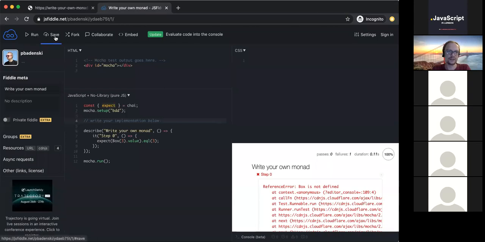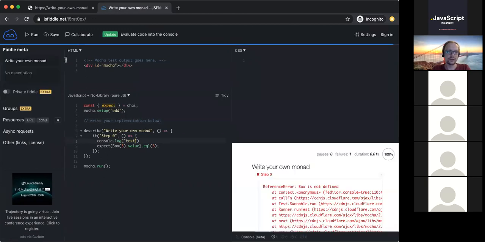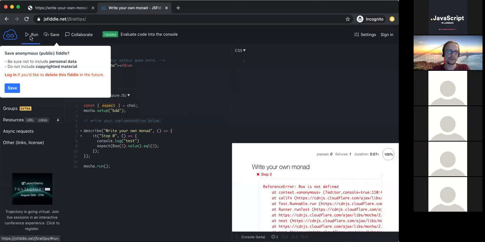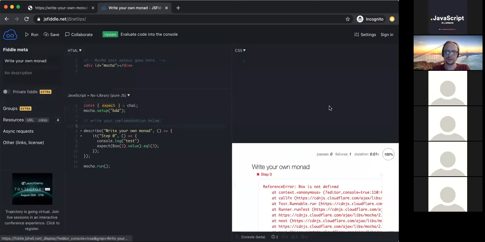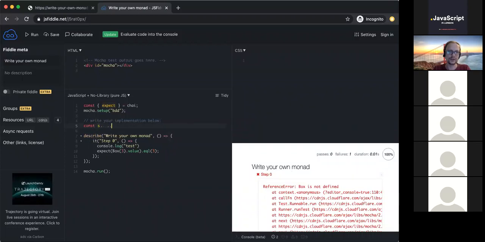You have Run and Save buttons. When you write your implementation, you can either press Command S or Control S, depending on whether you're on Mac OS or Windows, or you can just click Save here, or click Run to execute and see if your test is passing. My test is not passing at the moment. It's red, but once you write the implementation below, in this code, and make the test pass, this window on the right should become green. Let me know if you have any questions on the private chat, and I will start a timer now. You will have 10 minutes to make this test pass.